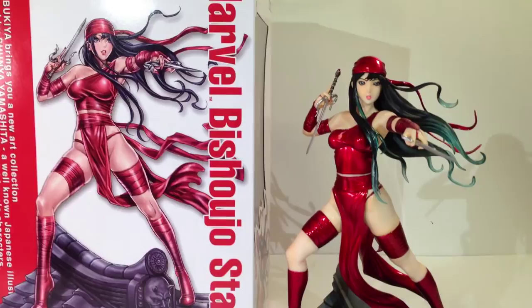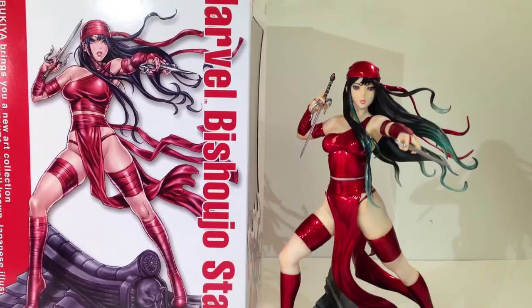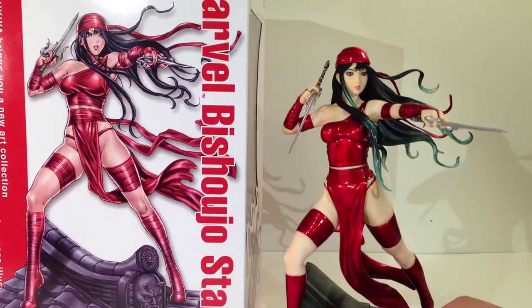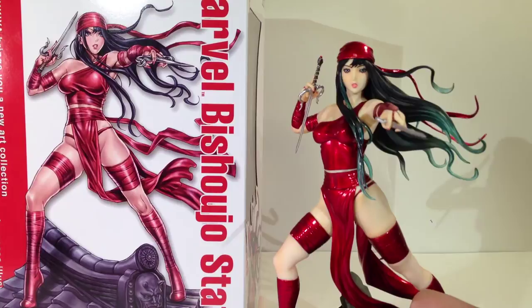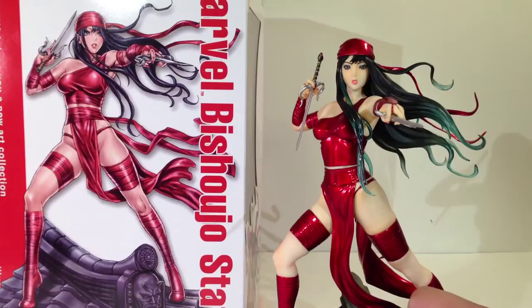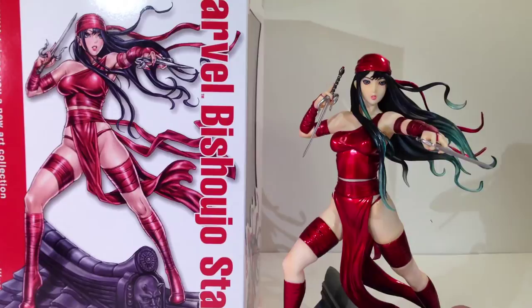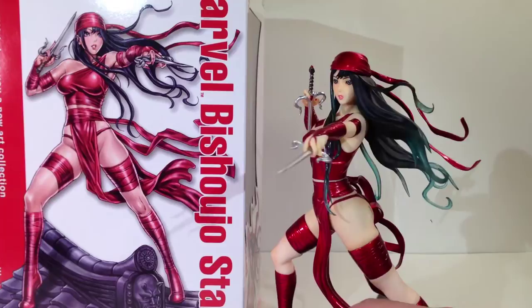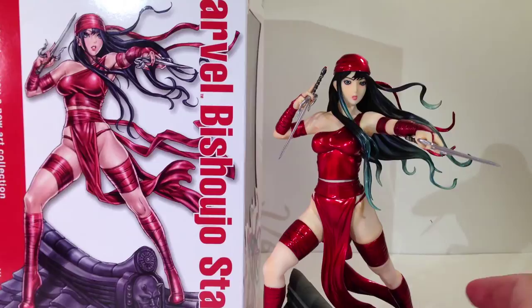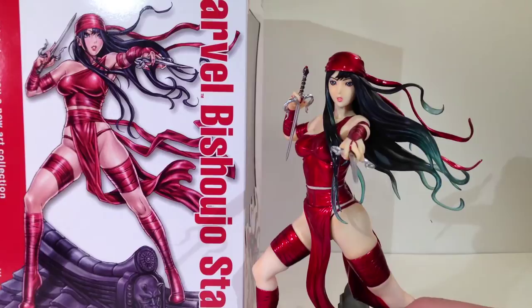One issue is her face. The focus doesn't really quite seem to be there. In the illustration, she's clearly looking at something slightly above her. On the actual statue, she's looking at something maybe straight on, but you can't quite pinpoint where that is. When you look at her from this angle, she has kind of a blank expression — like she's not all there. That's something they've changed recently. It seems like a very slight difference, maybe just the positioning of the eyes inside the face, but it makes a difference. Looking at her now, after seeing some of the other ones they've released, it's more evident to me than it was when I got her.